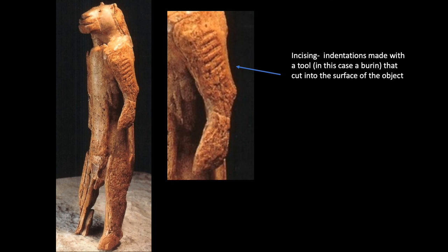The incising represents something about their power system. The lion combined with the human communicates that the human wanted to take on lion-like qualities and be seen as powerful. In the sculpture's face we can see their mastery of stone age tools: a drill to create the eye socket, a file to flatten the nose and create the boxy shape, a file also used to separate the lower and upper jaw, and a burin used for the incising.